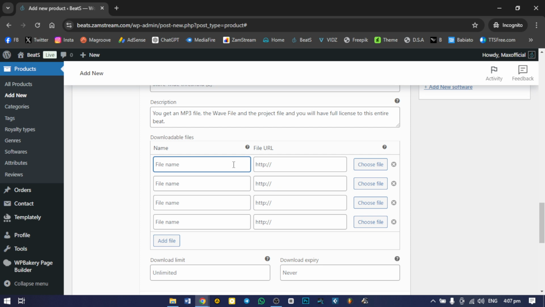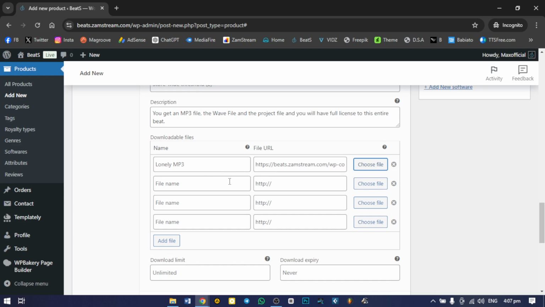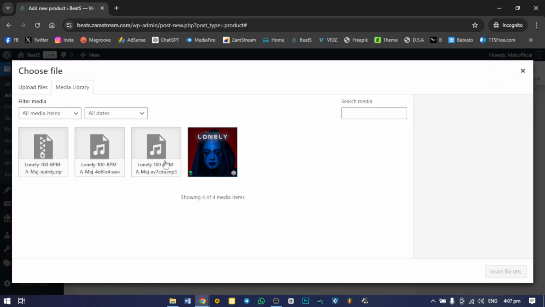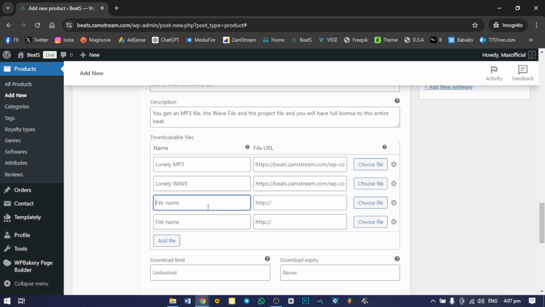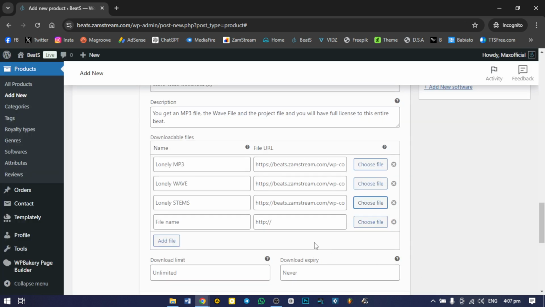So we say Lonely MP3, the MP3 file, Lonely wave, which is the wave file, Lonely stems, which is the stem files, the zip folder.